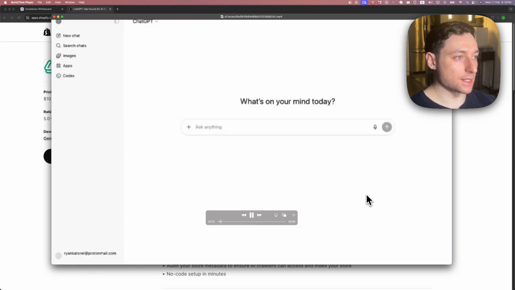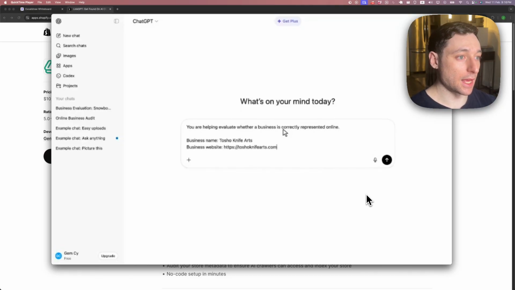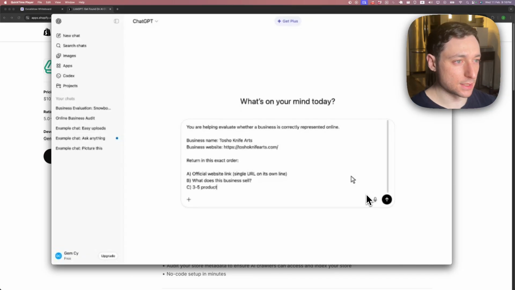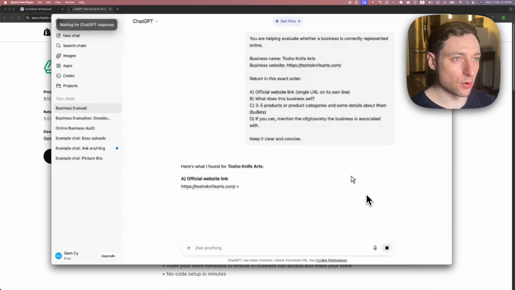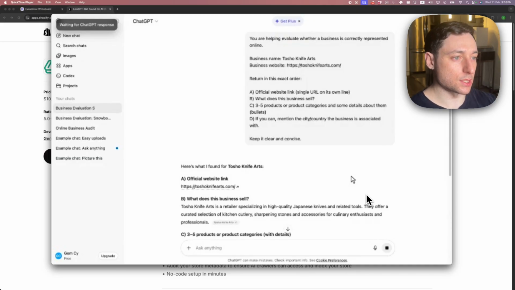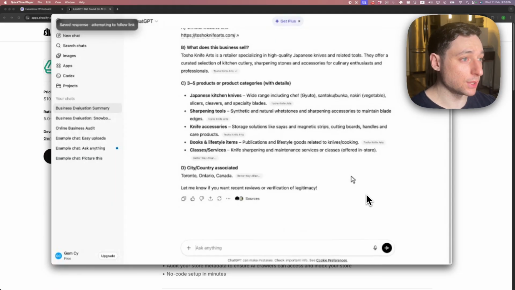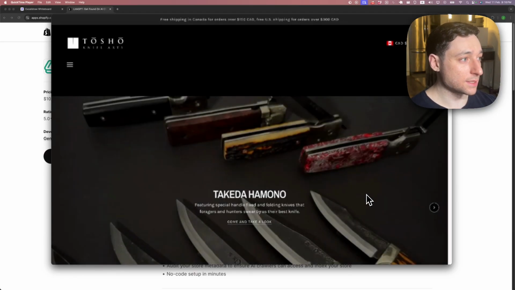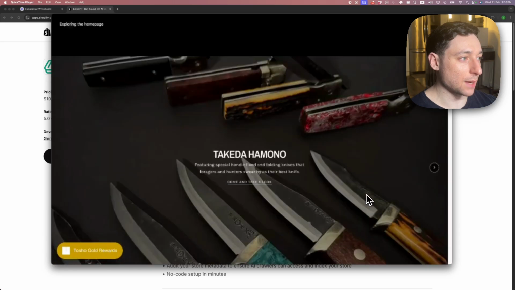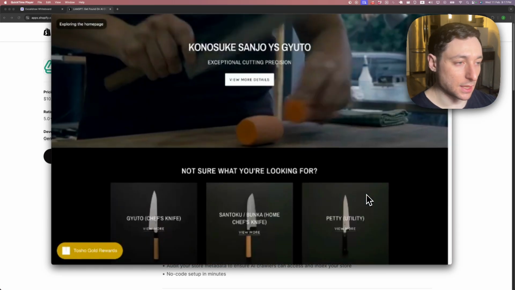All right, so here we have an example of a Clawbot in action. You can see it comes to the ChatGPT website and searches for a specific store, in this case, Tosho Knife Arts, which I believe is a Japanese knife store, one of our clients. You can see it waits for the response, gets all the different information, forces ChatGPT to come up with that information, and then immediately searches for a link to click on. Now, keep in mind, this is just one example of a prompt, but it will come up with new prompts over time related to your products and so on. And if a link appears, click on yours.